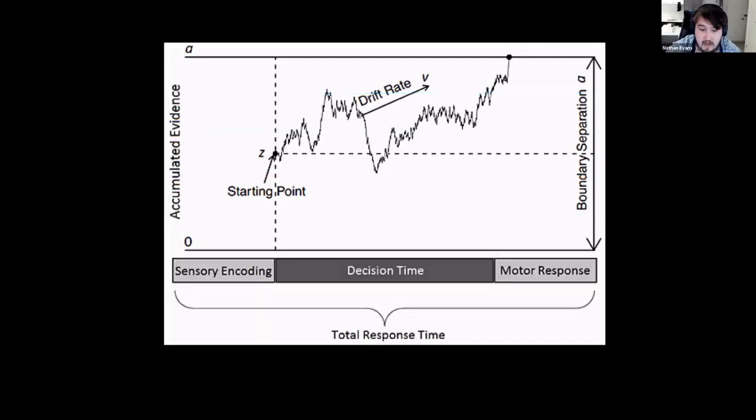And so the last part of the model is this non-decision time component. Non-decision time is kind of like the garbage bin of response time models. Essentially you have the decision time, which is what we've been talking about so far: you have this evidence accumulation process until it hits a threshold and a decision is triggered at time t. But then you also have sensory encoding and the motor response, right? And the time taken to do these things is thought to be, in these models at least, unrelated to the decision-making process. They're clumped together and just called non-decision time. So that's the last key parameter of these models: how long everything that's not the decision process takes.